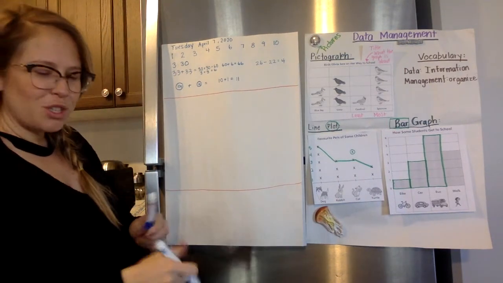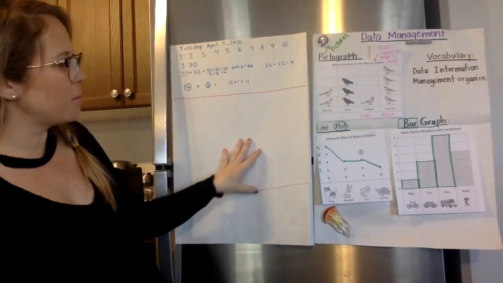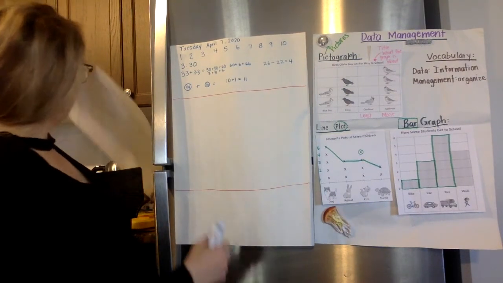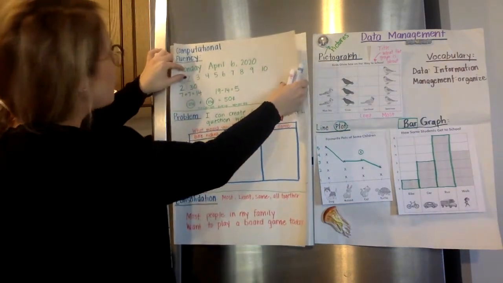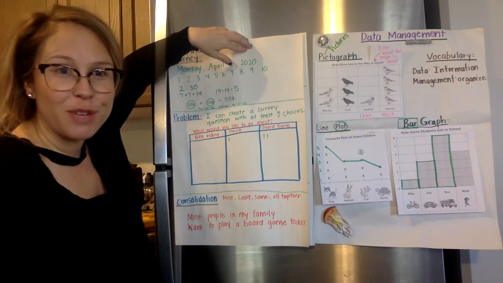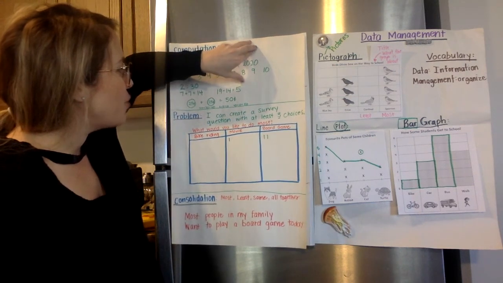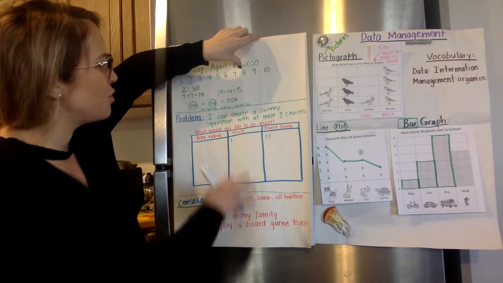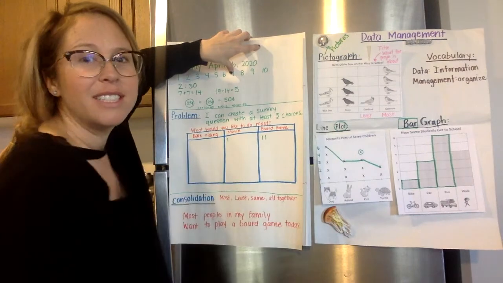Okay? So once you've got all of your computational fluency stuff finished, then you're going to move on to your problem solving part in your notebook, which is next. Yesterday, I'm just going to bring this up to remind us, we started gathering data, and we took a survey, and I'm not sure what your survey is about. I won't find that out until Friday when I see your work uploaded. But you went around and surveyed your family about something and found out some information. So I'm going to use the information from yesterday to create a line plot today.